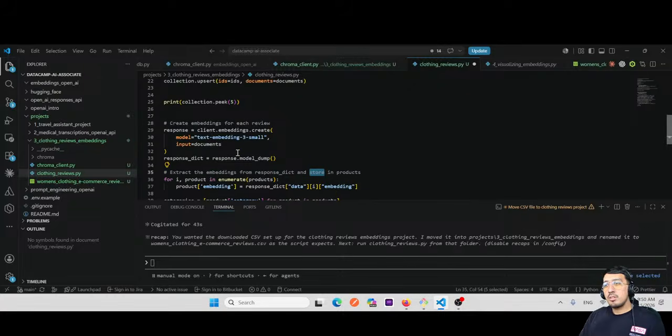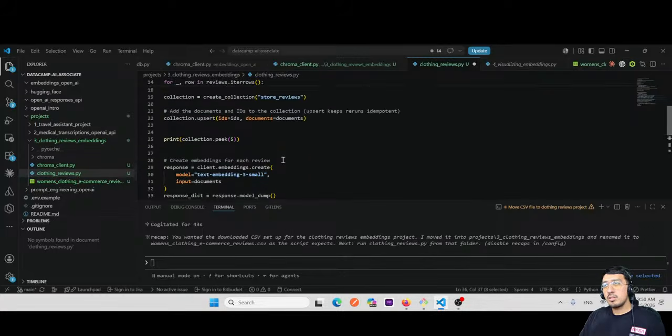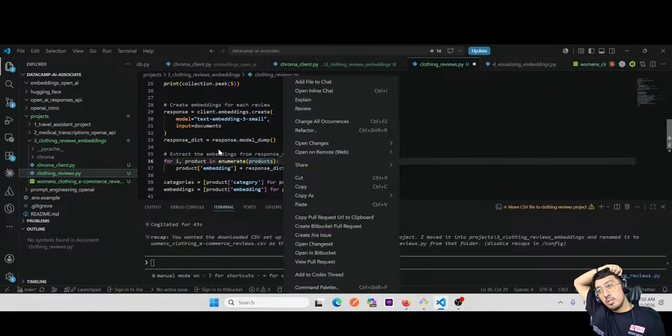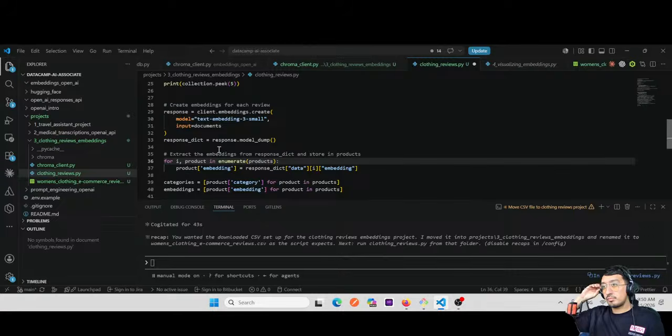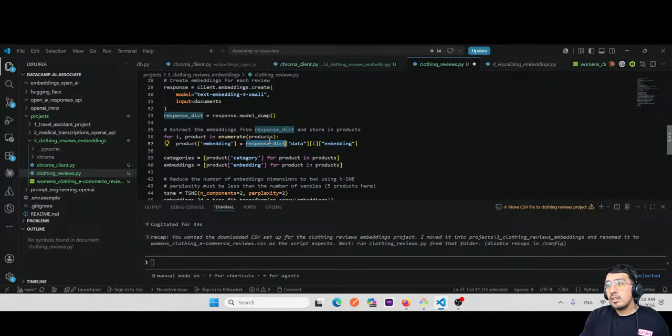So here I'm embedding, extracting the embeddings from the response dict and storing them in products.